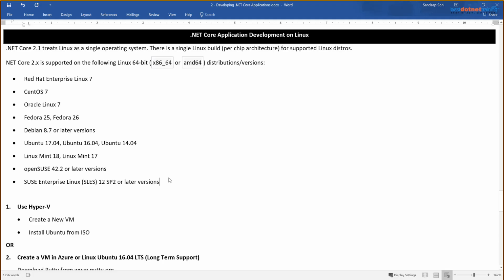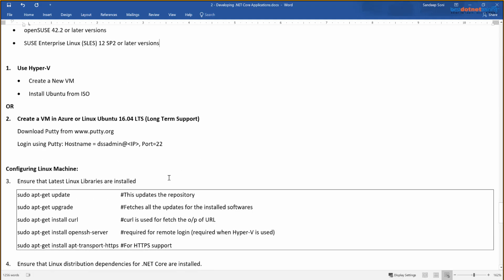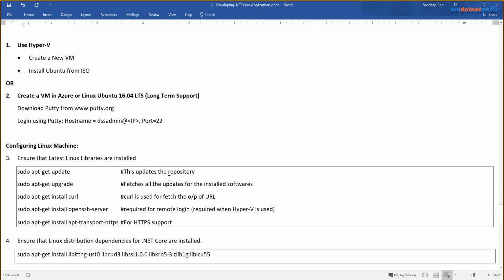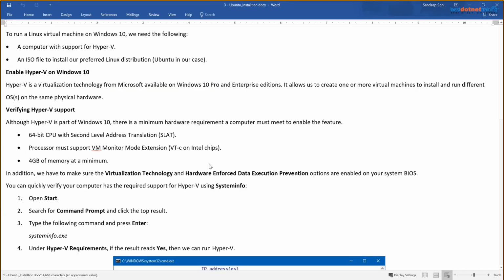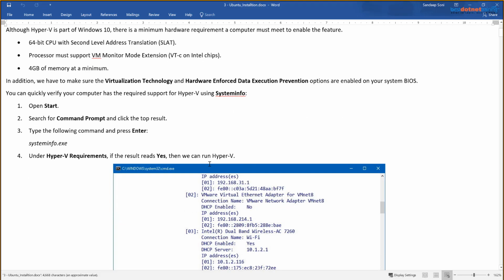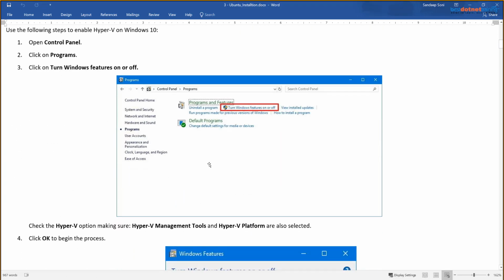So in this particular demo, I am going to demonstrate how you can make use of Ubuntu. So there is first option, you can use the handout which I have provided, use this Ubuntu installation and install complete Ubuntu on your local disk as a virtual machine.